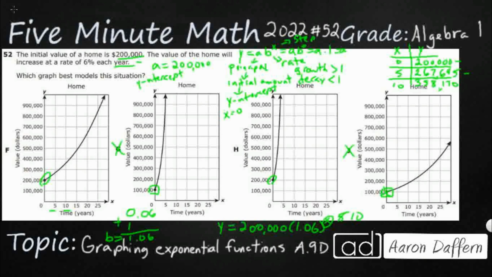over 350,000. And as we look here, obviously this F is going to look a little bit better. This H is way too steep. 5 is not even on the graph there. So this F, these numbers line up with what we have plugged in, so that is our answer, F.